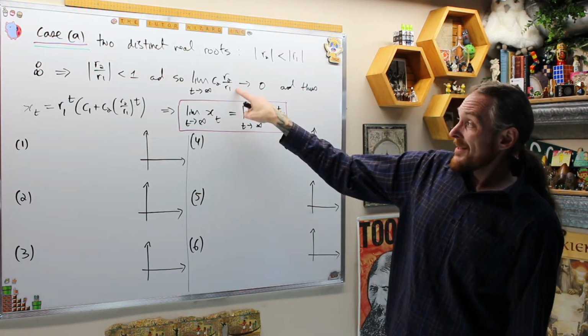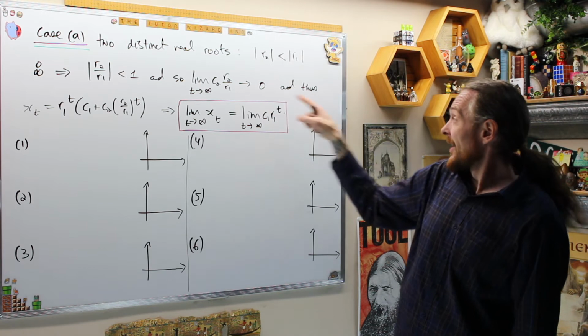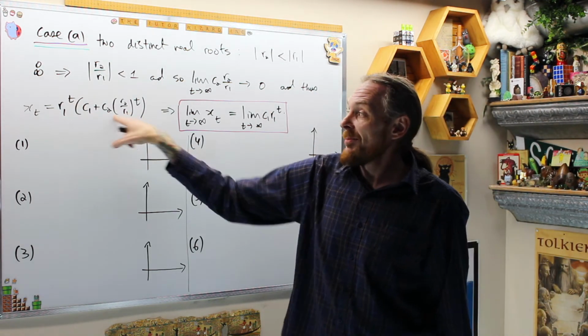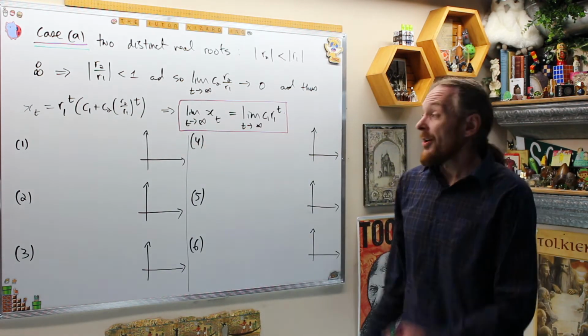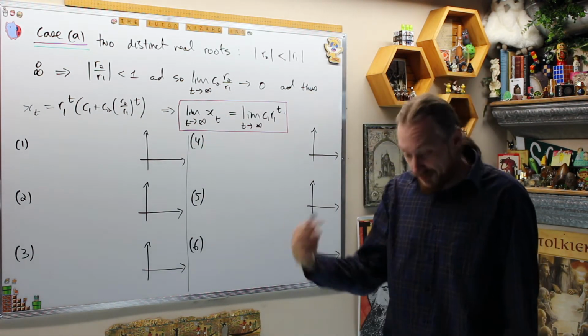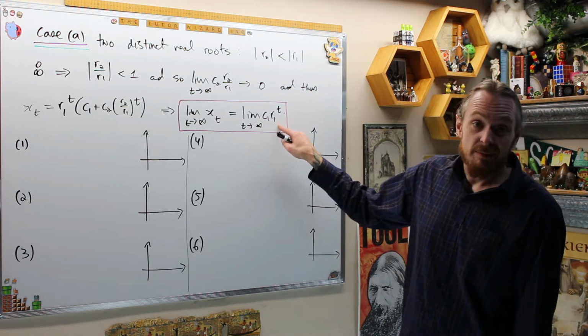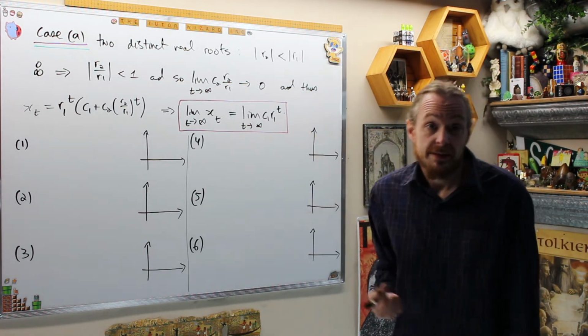And so what we're going to say is this limit of this term is going to go to 0, we notice. Therefore, if I cleverly factor r1 of t out of both terms, then I get this expression, and the end behavior of our solution, which we have an explicit form for in this case because it's homogeneous second order, is completely determined by the end behavior of the dominant root of the characteristic polynomial.